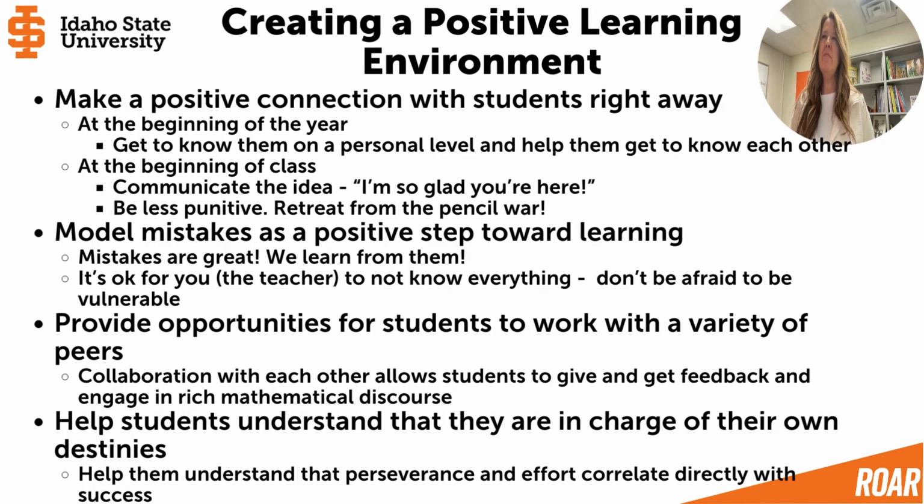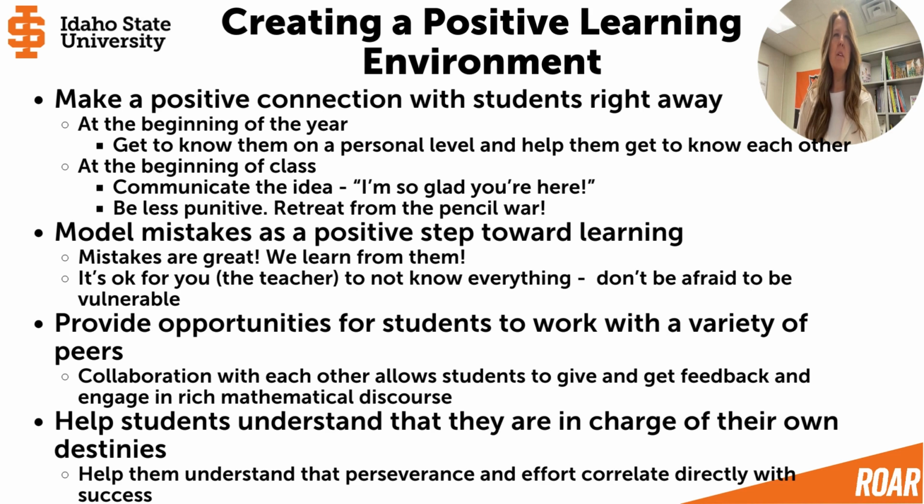Now that we've seen the benefits of having an active classroom, we need to make sure that we can create a safe environment that will be conducive to this type of learning. One thing you can do is make sure you make a positive connection with your students right away. The beginning of the year is huge for you to get to know your students and also for you to let your students get to know each other. Also, during the beginning of class every day, you want to communicate the idea that you are really glad to have your students there. I know it's so hard, but try to be less punitive.